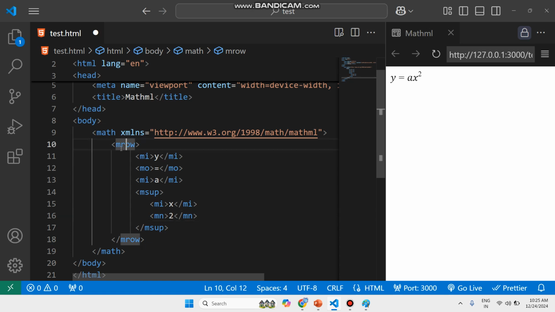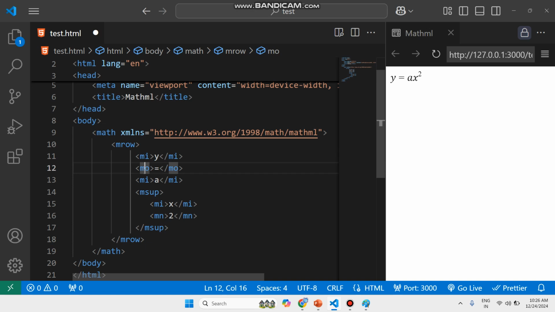See, this is first. If you can see, I started with the mathematical row because I have only one row. Before that, don't forget, we are using over here one canvas, or we can say we are telling our computer that my mathematical functions are starting from over here: math open, math close. After that, we are writing everything inside one row only. So mathematical row. After that, mi always represents the character, the mathematical identifier. After that, mo means mathematical operators. Whenever we have addition, subtraction, multiplication, division, this kind of operator, we are using mo.